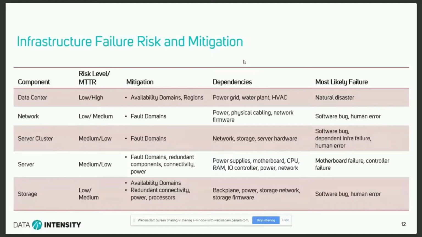From a server and virtualization perspective, we look at the servers and the server clusters. The server clusters also use storage in some way, shape, or form, as well as software. We mitigate failure of those systems by using things like fault domains, as well as redundant infrastructure, redundant guests, redundant storage.